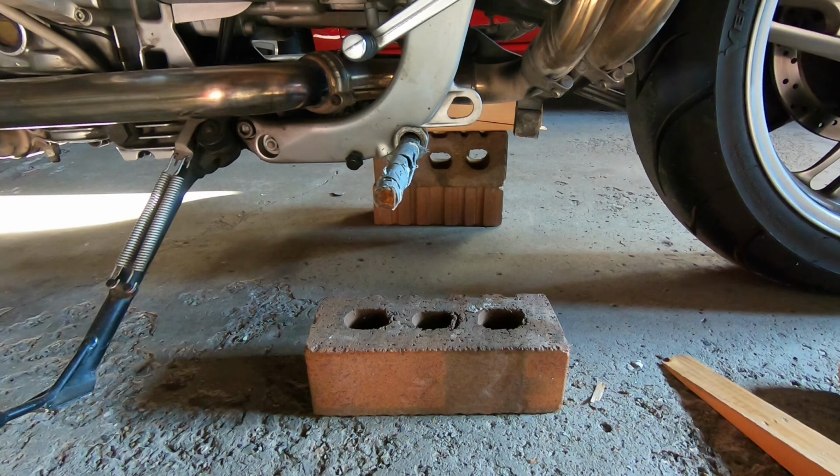So anyways, there's how you change the oil on a BMW R1100S. And yeah, there's other videos out there that show you how to do it, but they don't have the colorful commentary that's provided by the Superpilotish channel.